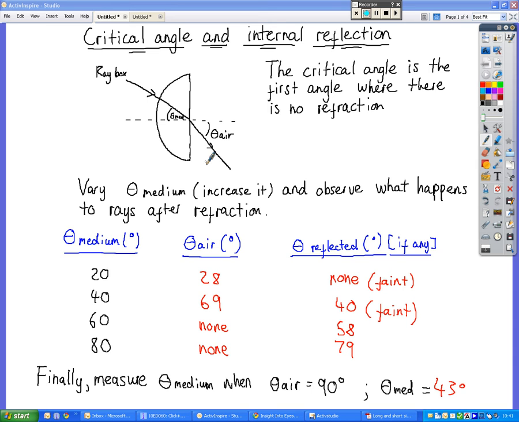So the experiment was to vary the angle within the medium and observe what happens to the rate of refraction. There is a certain point where the light starts to begin to reflect back the way, and that is when we reach the critical angle.